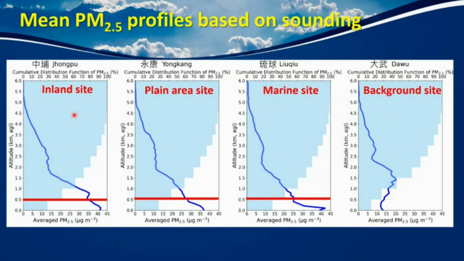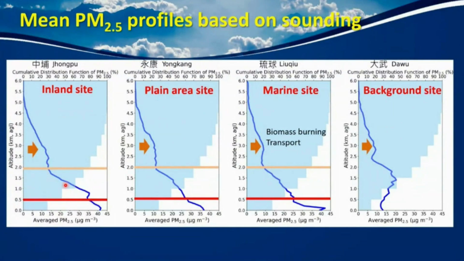As you see from the 3 sites of the west coast, very shallow, below 500 meters high, there is a peak value, a high concentration of PM 2.5. All 3 sites see this near-surface high concentration. But actually, at about 2 kilometers high, you see another peak. This other peak is due to biomass burning transport from Indochina, including Myanmar and Thailand. The long-range transport can all the way reach Taiwan. And in between is a transition, or what we call the residual layer.